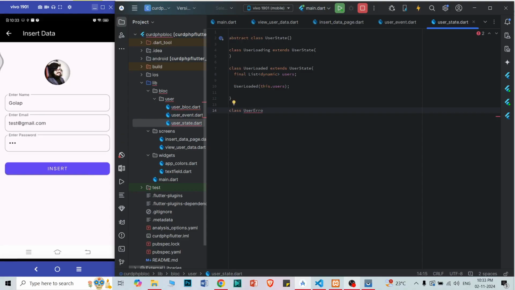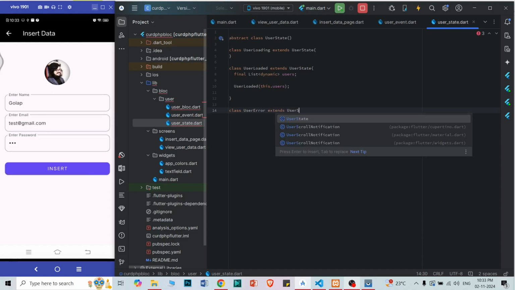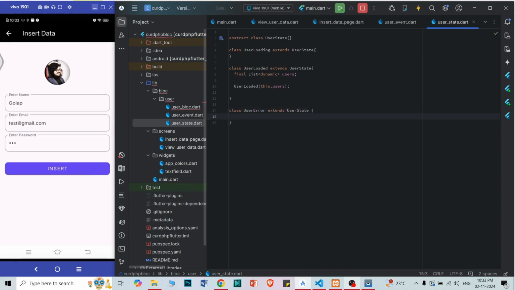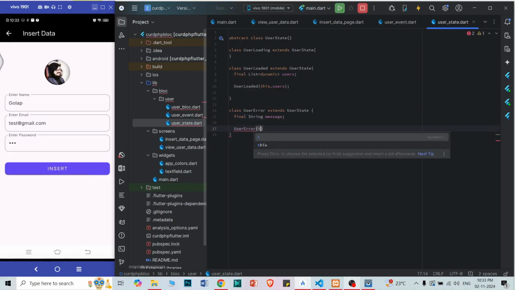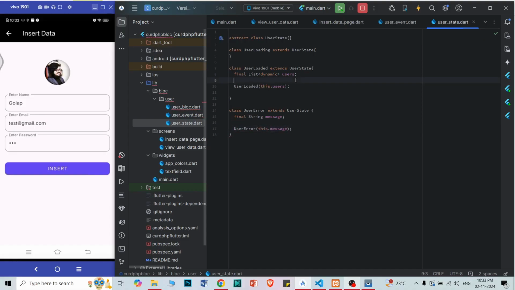User error will extend from user state. And here finally we are going to show one message, so that will be user error this dot message. Okay.